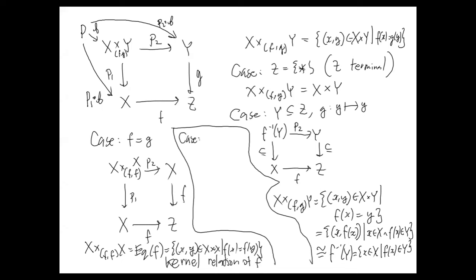So this fourth case is when f is also a subset inclusion. So X is a subset of Z, Y is a subset of Z, and both f and g map every x to itself. Maybe I should talk about y when I talk about the variable under g. There we go. So then the diagram becomes this.